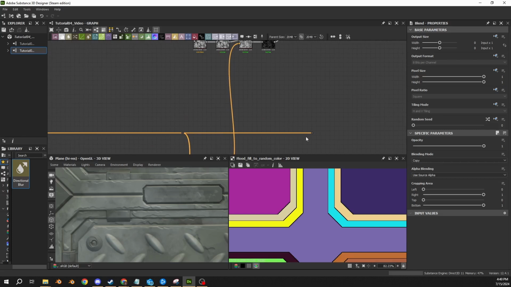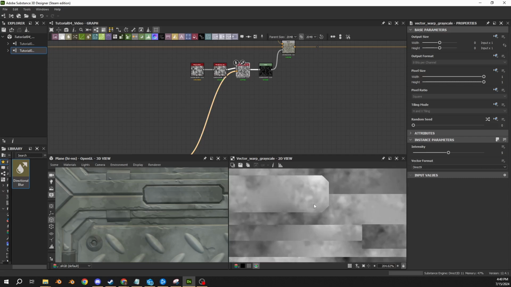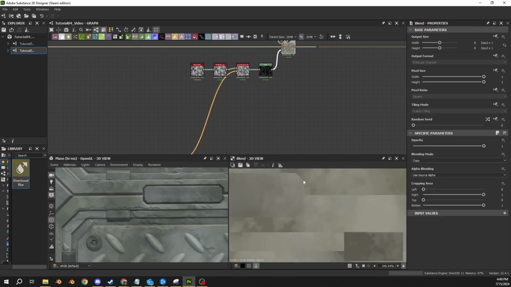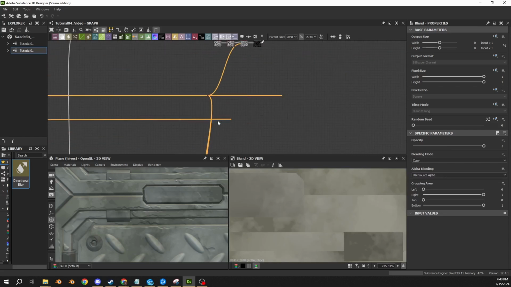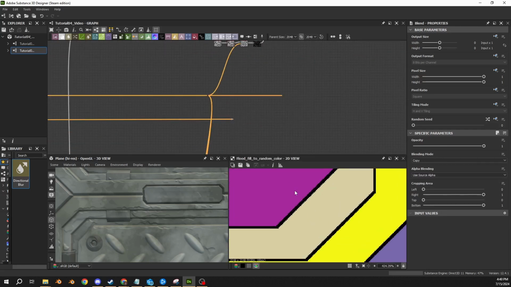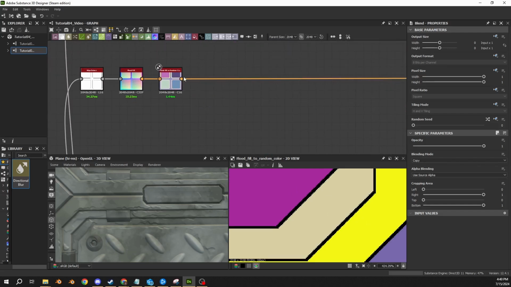Because if we went with this one, which you could probably get away with, you can see now that it's being distributed in too many directions, and it kind of looks a little unrealistic. So I don't want it to be that noticeable, but I do want to differentiate between this guy and this guy. And actually, we're missing a distance node here.